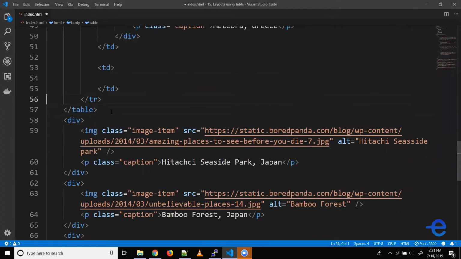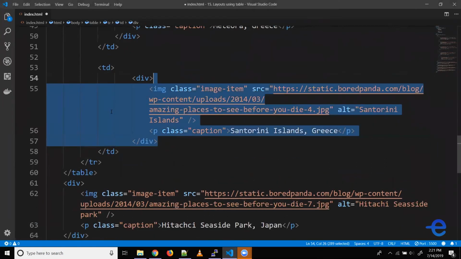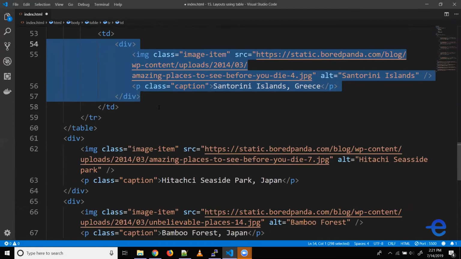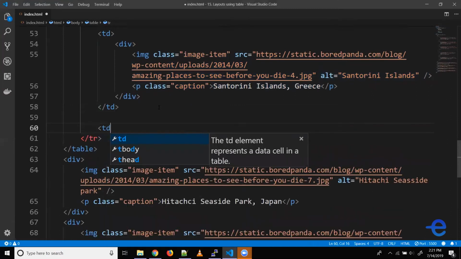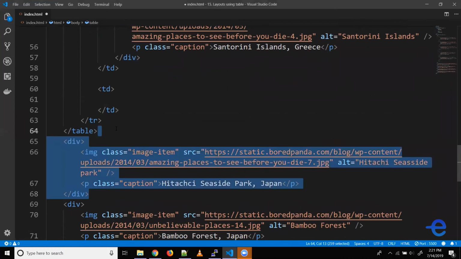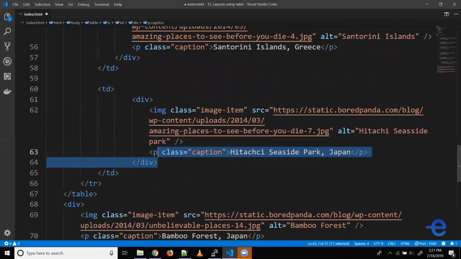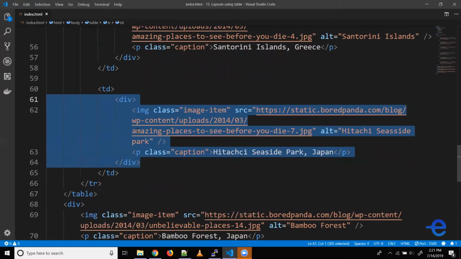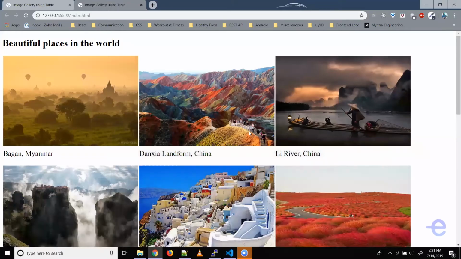Let's bring this one here. And we need one more table cell. So let's bring this one also here. Let's save it. And as you can see, we've got 2 rows.